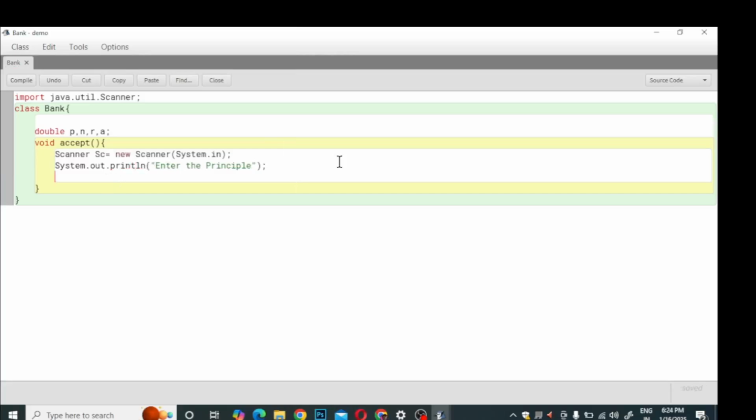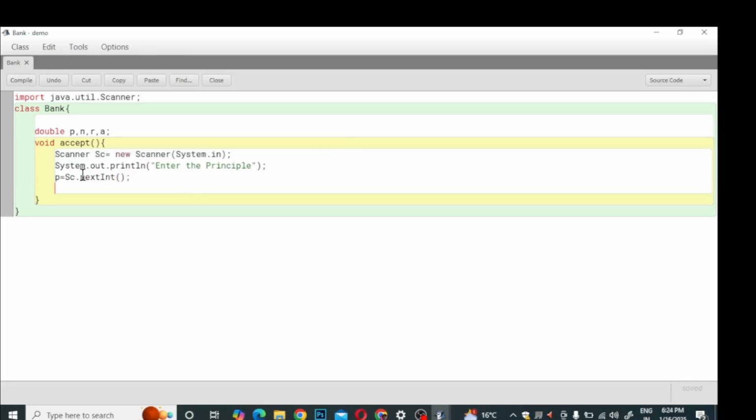So I will put in the variable P, assign sc.nextInt. Sorry, here I am using int, but this will be double because the data type of P is double. I will write nextDouble.